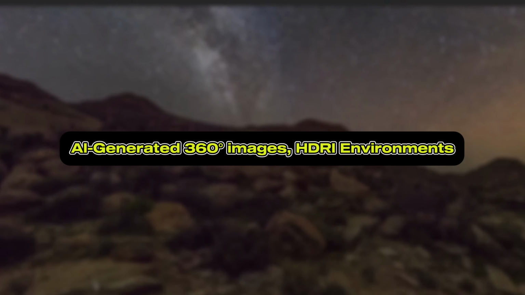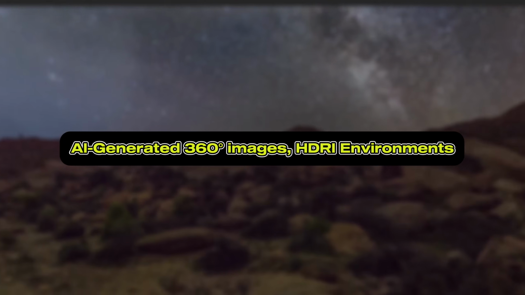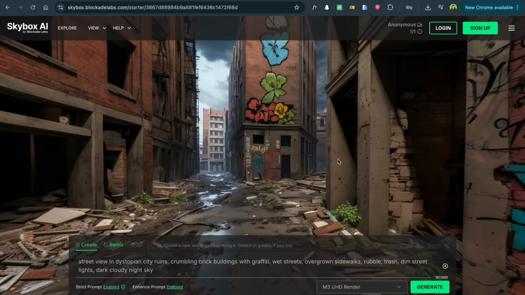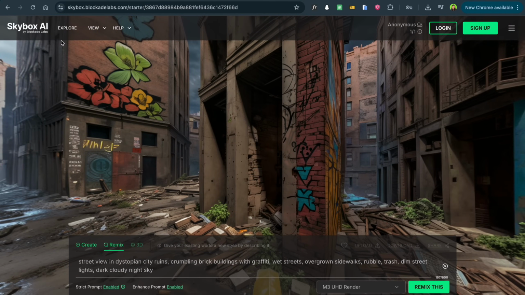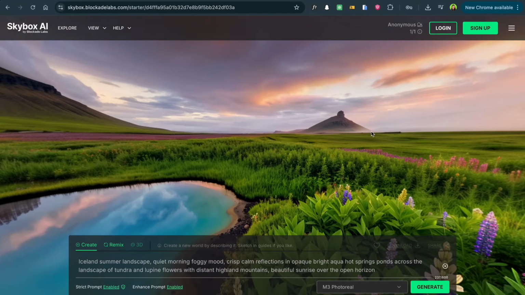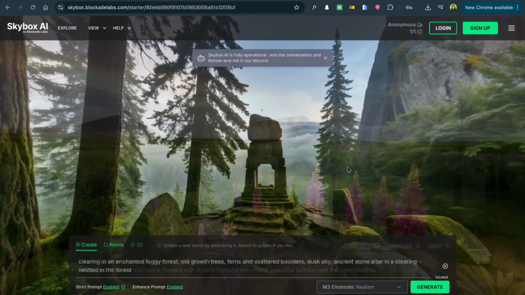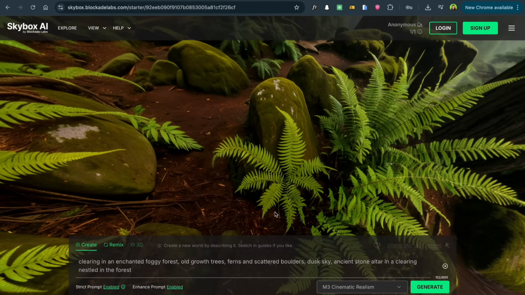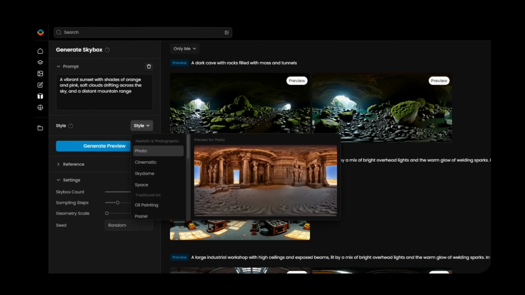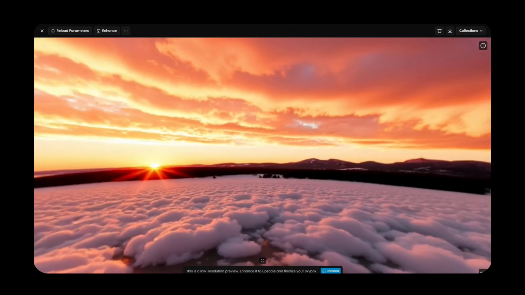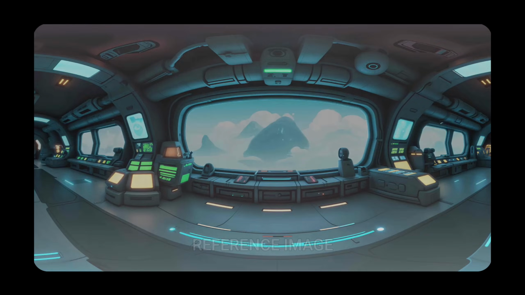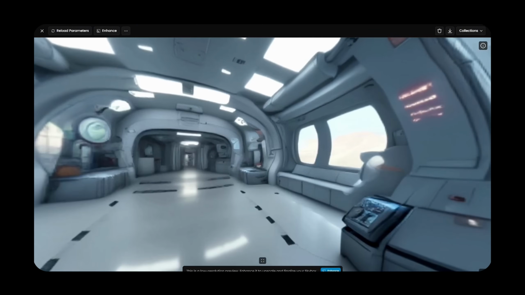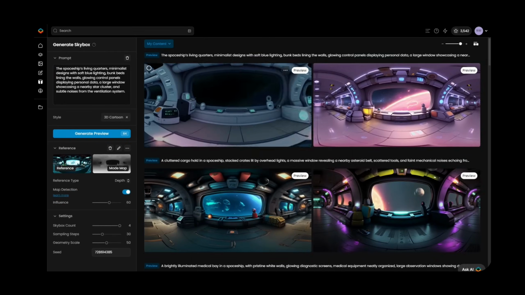For those needing HDRI environments, check out these tools. Skybox AI and Scenario Skybox Generator, AI-powered tools that let you generate immersive 360 spaces at massive 8K resolution with just a text prompt. Instantly create stunning 360 HDRI backgrounds to enhance your 3D renderings, perfect for VR, AR, and game development. Both tools have similar functionality, but Skybox AI also allows you to remix your own 360 images, transforming them into creative AI-generated skyboxes.